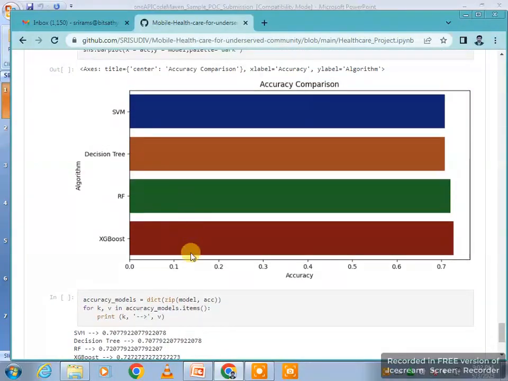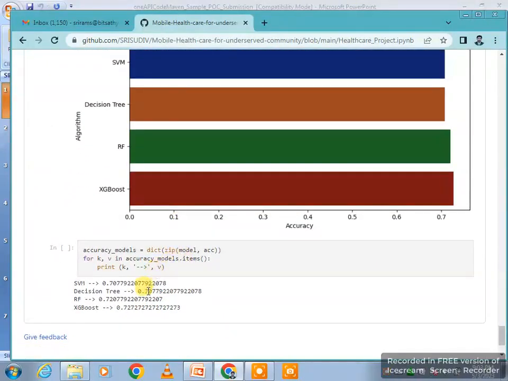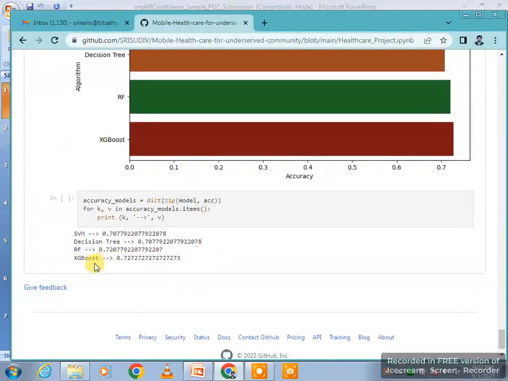SVM represents the accuracy of nearly 70, the decision tree algorithm 70.7, the random forest algorithm 72, and XGBoost gives 72.7.